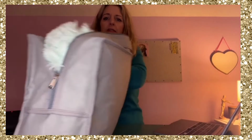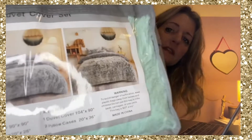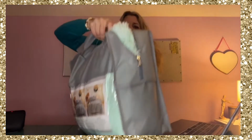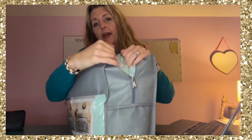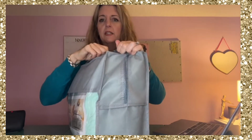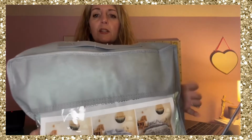This is an aqua. And let me show you the front, what it looks like. So if you could see there, and it comes with, like I said, the 2 pillow shams. In the summer or warmer months, you can actually just take out the duvet. It doesn't come with the duvet. Some people were disappointed it doesn't come with the duvet. It's a duvet cover, so I wouldn't think it does. But in the summer months, you can take it out and use it flat as a blanket.